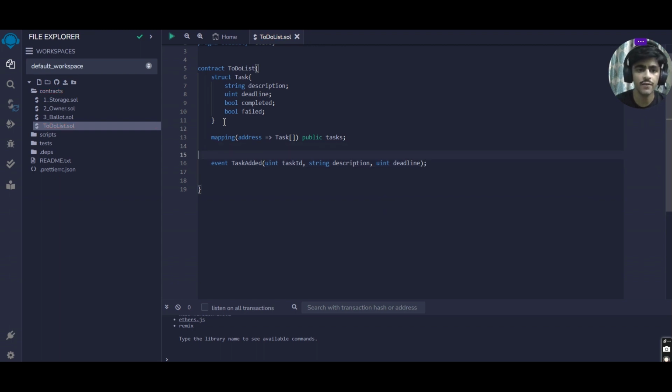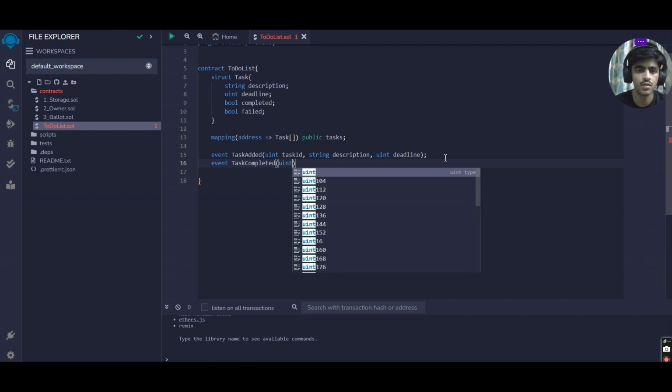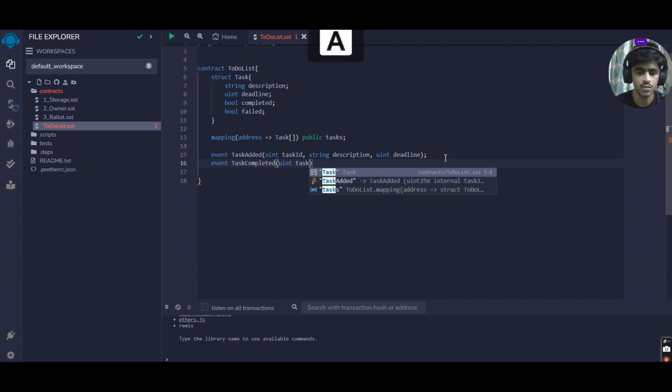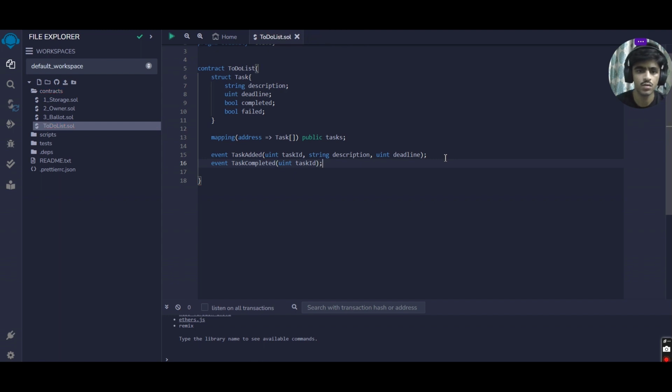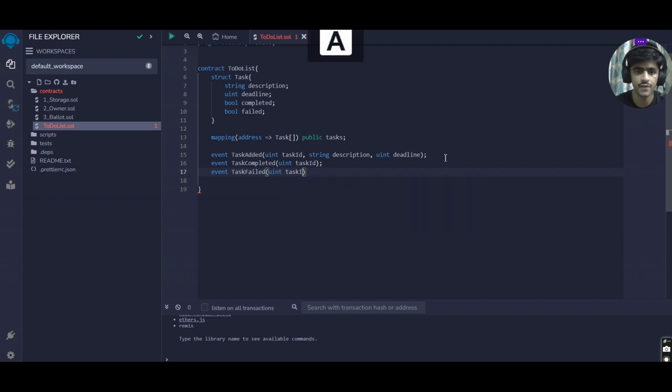Another event would be TaskCompleted, and the third event would be TaskFailed, each taking the task ID.